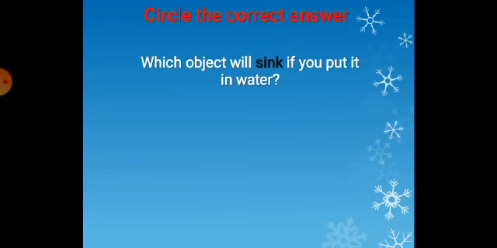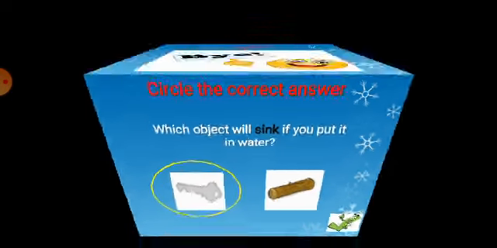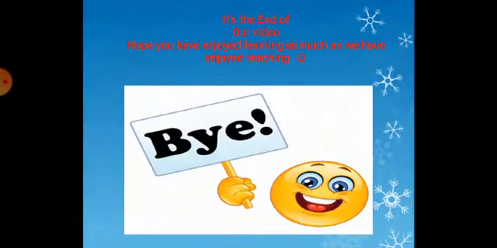And here is another question. Which object will sink if you put it in water? And here we have a key and a piece of wood. I want all of you to try to do it at home. Hold a key and bring a piece of wood and put them inside the water and see which object will sink. So you will find that the key will sink. Good answer.